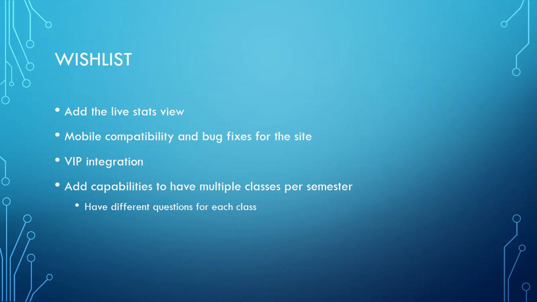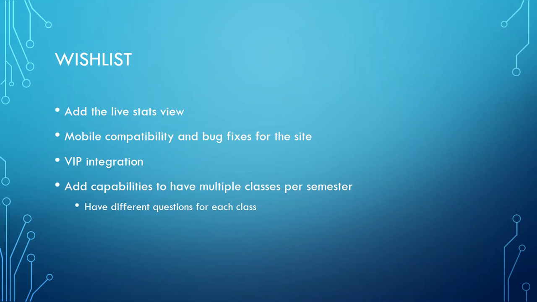Another thing for the mobile compatibility would be to work on changing the UI for the grades tab. The grades tab currently has many different sections, and just straight converting it from the desktop version to the mobile version would be very difficult to maintain. It would be a problem in order to see, and when you click on the students to see that pop up, there needs to be a drastic change to make using it easier, or maybe give it a limited version of the grades tab to work on mobile would be better. So there's a lot of thought that would need to be put into the grades tab.